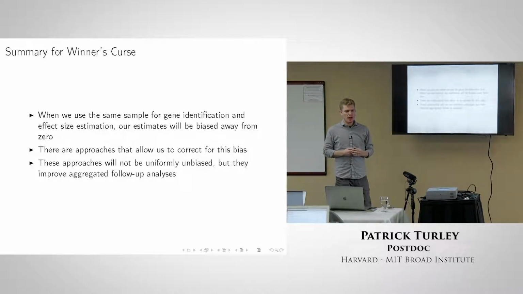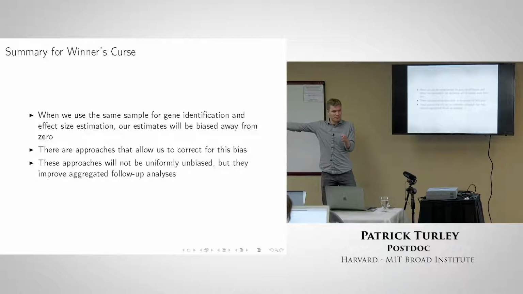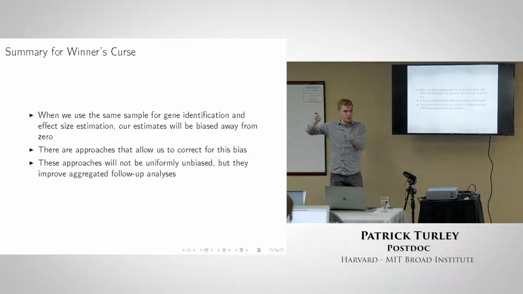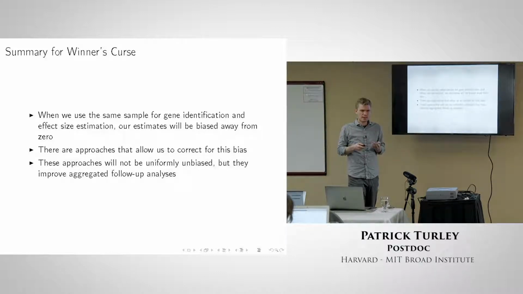Yeah, that's a great question. If you have a large beta and a small standard error, a small standard error means that the critical value, the threshold, is going to be quite small. And if the true beta is very large relative to the critical value, then we're going to be very distant from the threshold, and so the winner's curse probably isn't going to be that big a deal. On the other hand, if you have a very big standard error and our true effect size is near the threshold, we're going to see much more inflation relative to the estimated effect size.